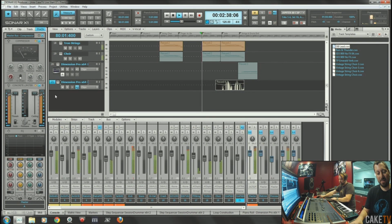So right now, my mouse is freaking out for some reason. I don't know why. I can't pull it down more. You can double click and enter a specific value. All right. Well, my mouse is doing strange things. There we go. So oftentimes my mixes end up coming out where I need about 3 dB of limiting.